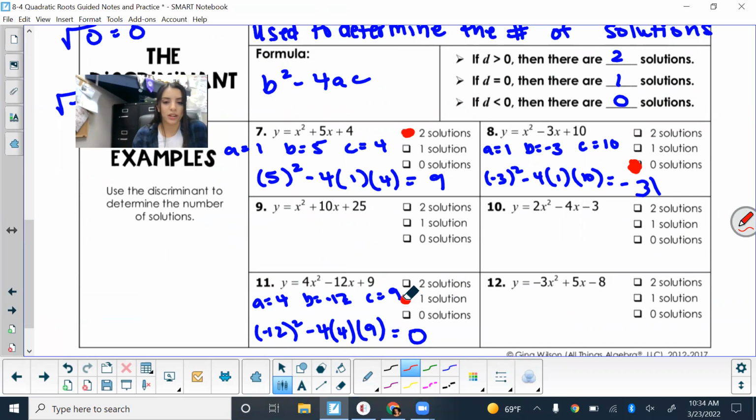So that's all we are really asking in these problems, is just tell me, is it 1, 2, or 0 solutions? It won't tell you what the solutions are. You'll have to graph it, at least for now. I'll show you other ways in the future. But this will tell you the number of solutions, and sometimes that's all it wants on a test. It's just how many solutions are there.